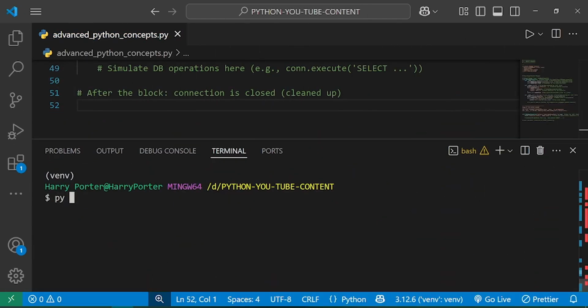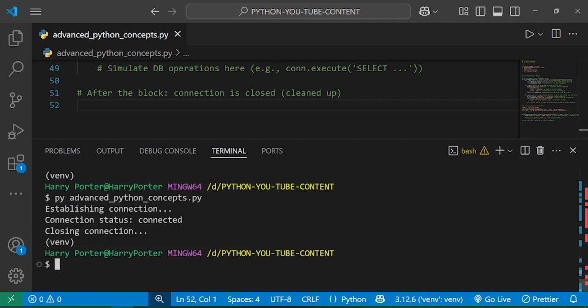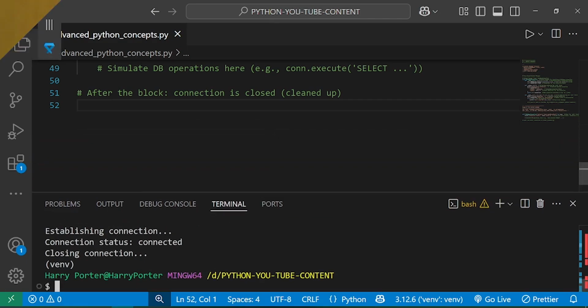Running our course as advanced_python_concept.py, we find that establishing connection, status is connected, and closing connection, as we just predicted.